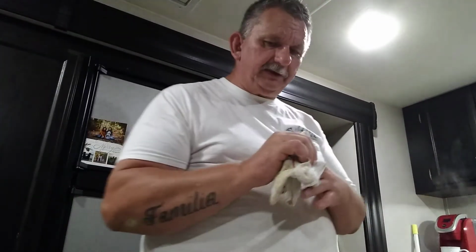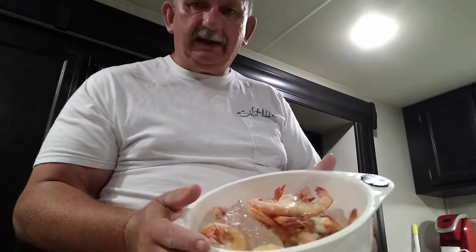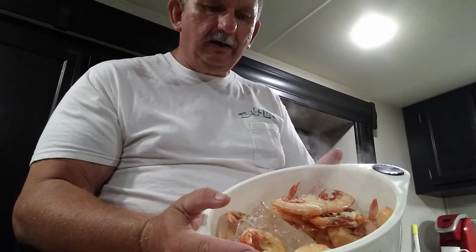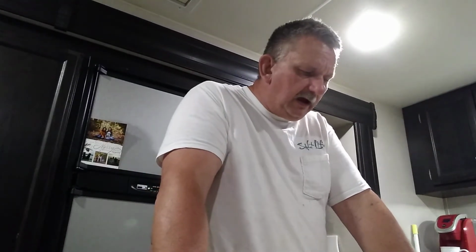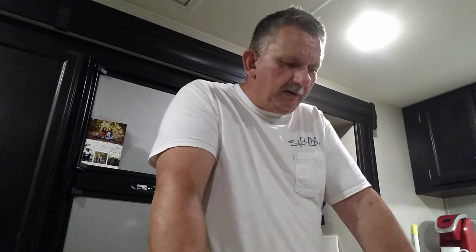All right, I got the shrimp boiled, and I have them on ice. See that? Beautiful shrimp on ice. I boiled them with Old Bay seasoning. Brought the water up to a boil, and once it came up to a boil, I put the shrimp in and let them stay in there for about 4 minutes, and took them out and put them on ice.